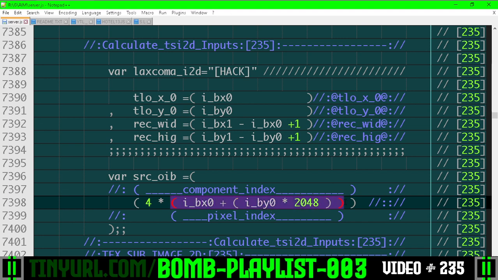This gives us the position one-dimensional in pixels. We multiply by 4 to get the position one-dimensional in bytes, because RGBA, that's 4 bytes per pixel. So this position here is a one-dimensional byte version of this two-dimensional pixel coordinate.